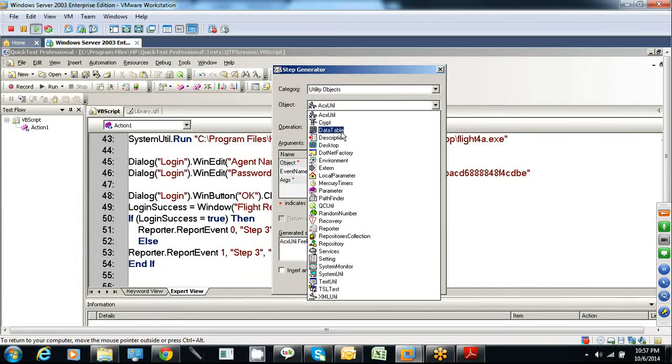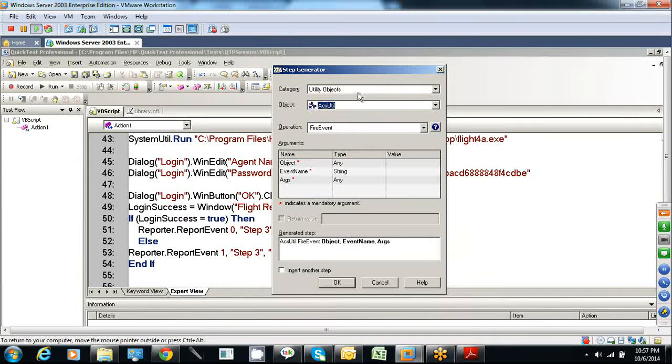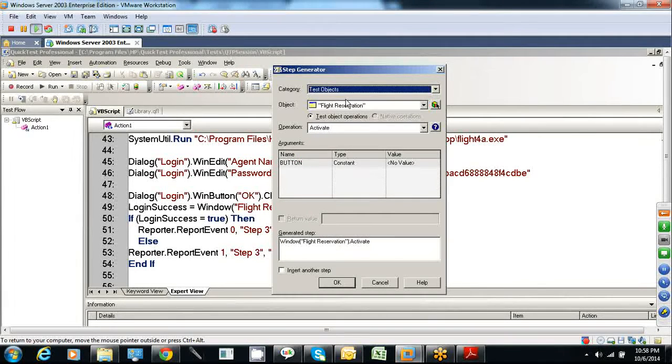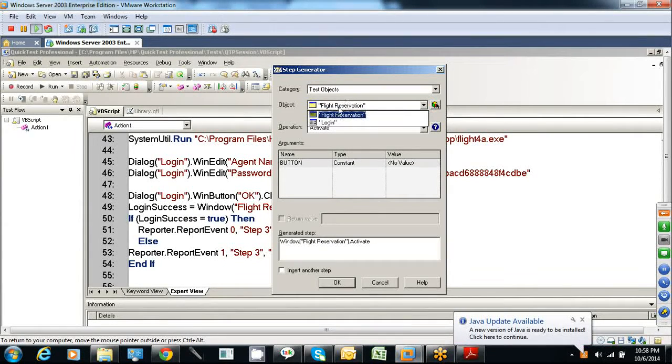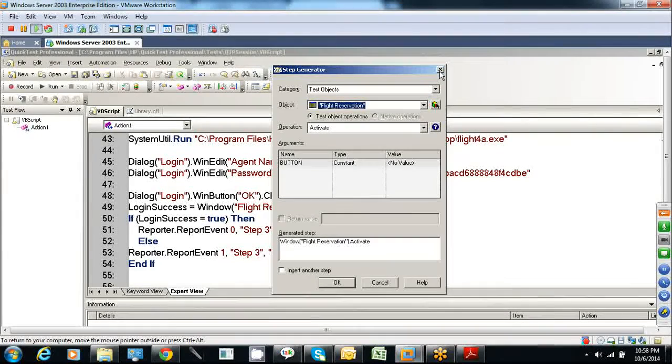Data table, I will tell you, is for data driven testing, important. And there are test objects. Test objects can be used on the objects in the application. This is the application object, right? So if I want to check whether this exists or not, I have to go for the test object. So test object will take care of it.